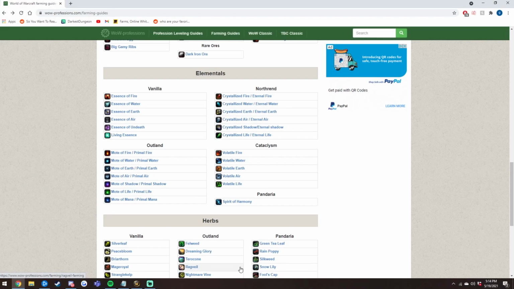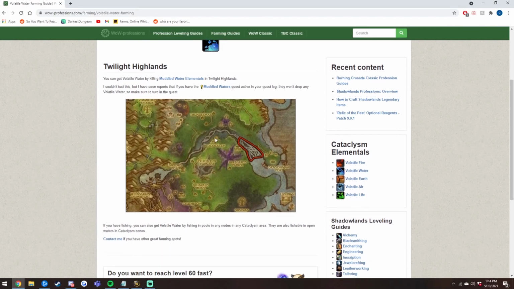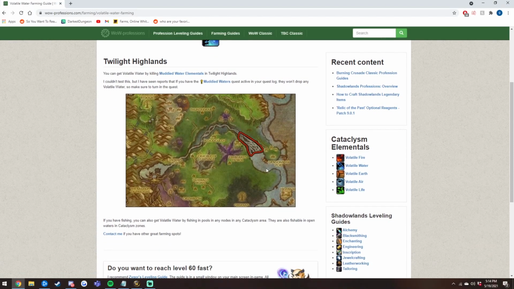Also, those are all profession-based farms. We also have group farms as well as just open world farms. For example, Volatile Water, if you click on this right here, you basically go to this little triangle spot in the Twilight Highlands. You just kill all of the elementals inside this region. It does not require profession. You are just strictly looting them. However, to do these, you also want to make sure you have a 5-man group in order to make the most out of your time.